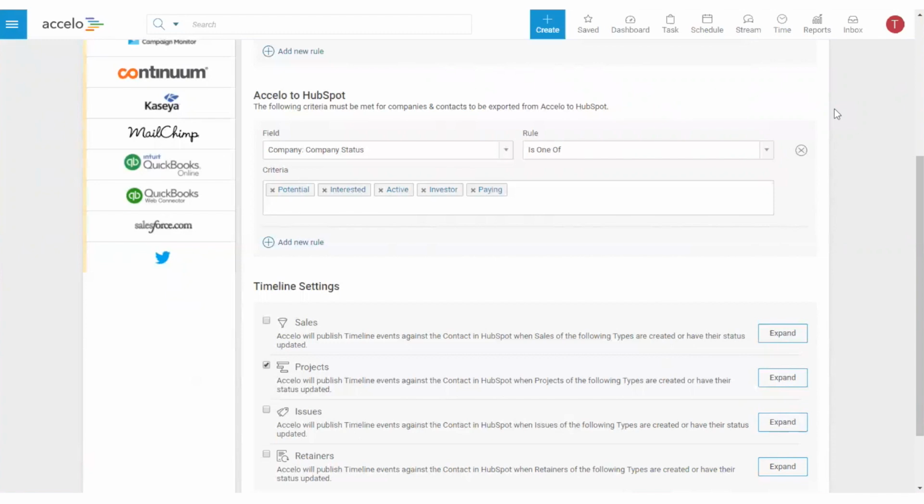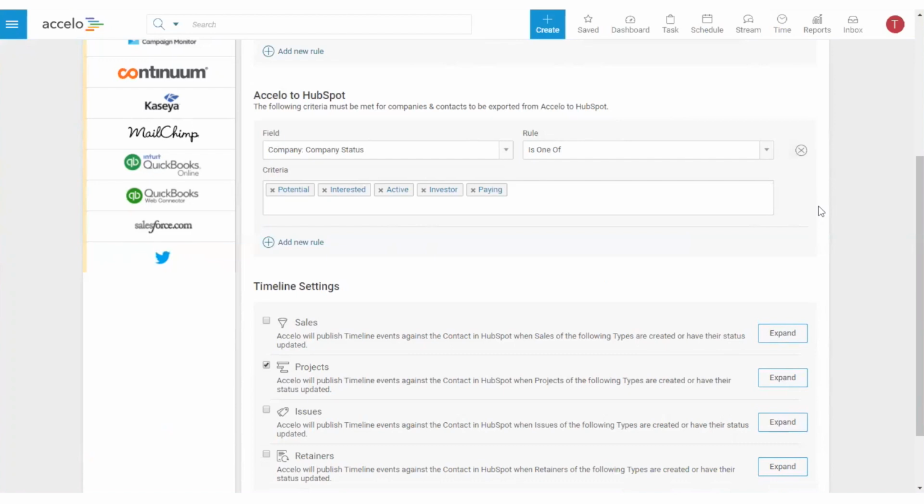So you might say, right, we only want to push across companies into HubSpot and the contacts we've got against them if they're in certain categories. So that's an example we've got set up here. Company status is one of the following. You may also want to have other restrictions in place, like making sure that they have a last name. So if auto email capture just gets their first name because it's tom@acme.com, you say, yeah, don't push Tom across. He's not worthy of trying to market to or have as part of the interaction yet. So that's where you can control the HubSpot to Accelo flow, and it works exactly the same way. The rules get ended together, so you're able to just specify one and another, and that will then set restrictions.